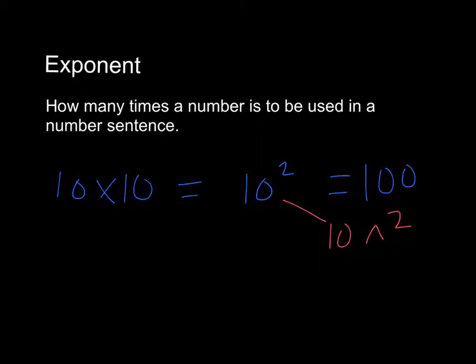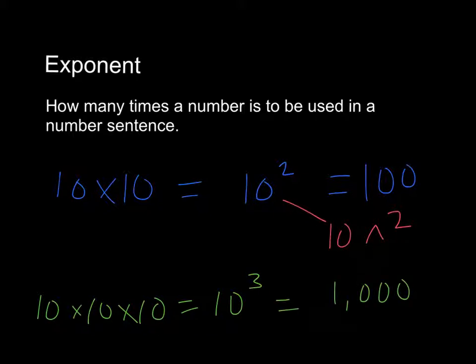You could look at another example of 10 times 10 times 10, which is 10 cubed, or 10 to the power of 3, which is 1,000. When you look at this, you can notice that 10 occurs 3 times, so we do 10 to the third. There are also 3 zeros. It's also very important to note that 10 to the third is not the same as 10 times 3. 10 to the second is not the same as 10 times 2. It is that number multiplied by itself.